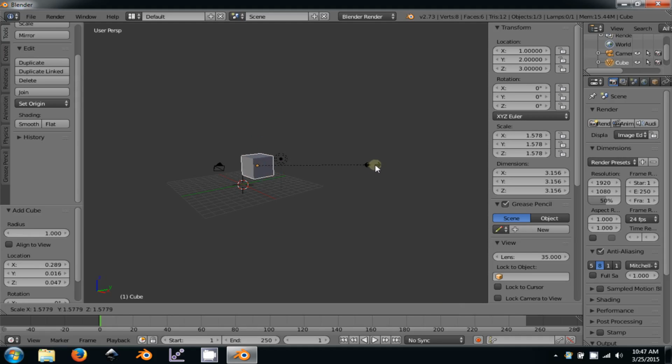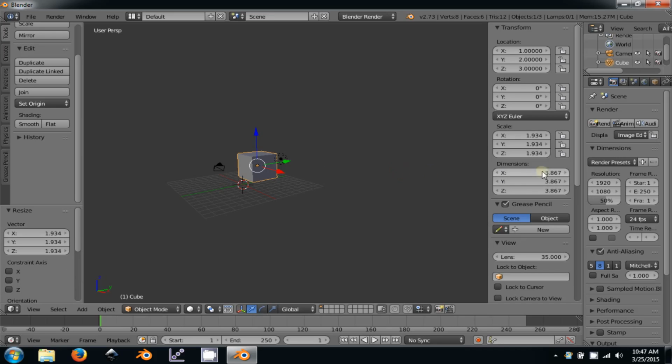It's going up, and so are the dimensions. So the dimensions are the actual real world size, and scale is just showing it's almost 2 times bigger than normal. So think of this as just a percentage, and this is the actual size of the object.